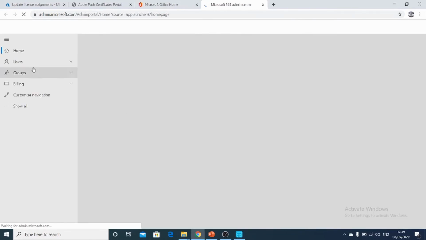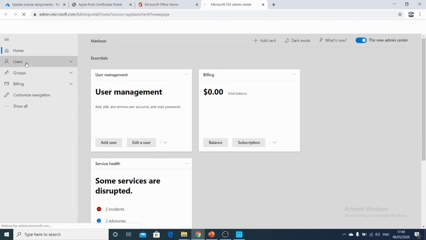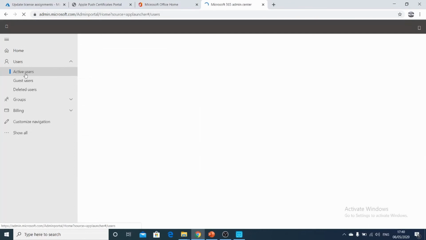It diverts you to the Microsoft 365 account. Just expand this user option and go to active users. This is just for applying the license.